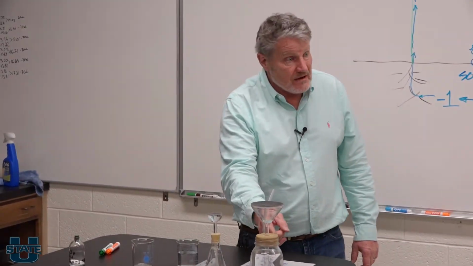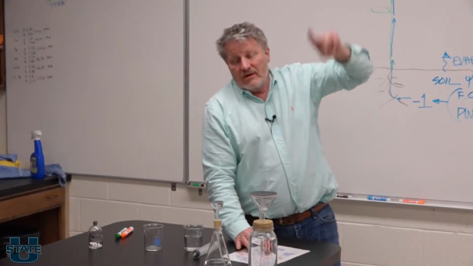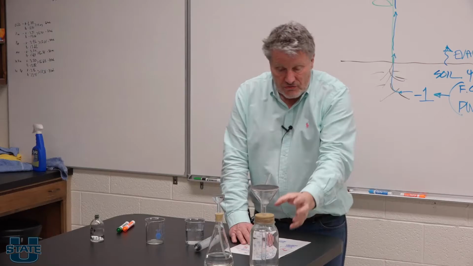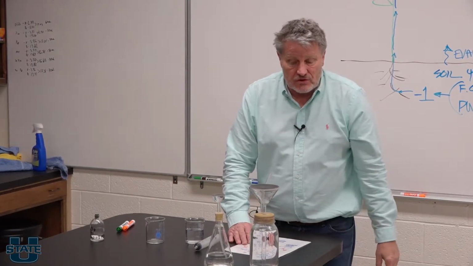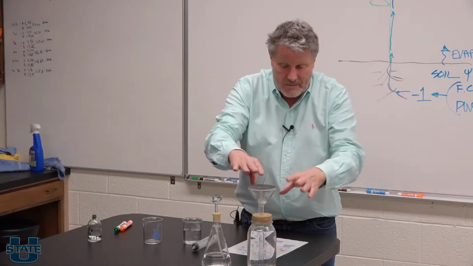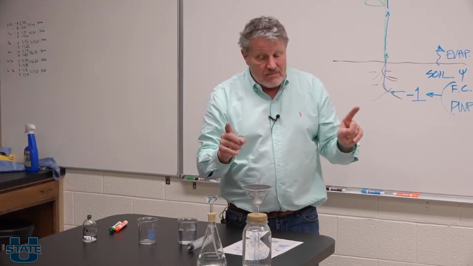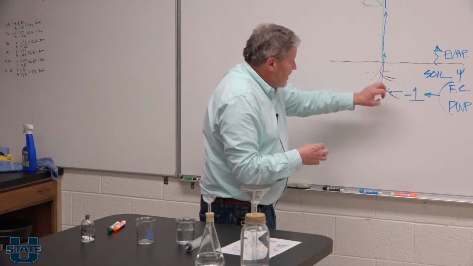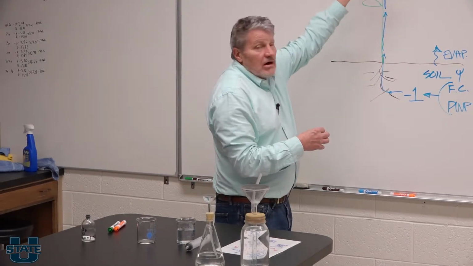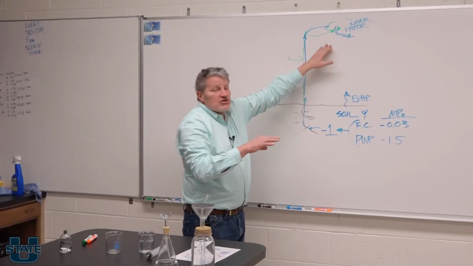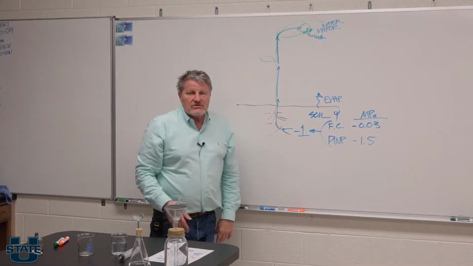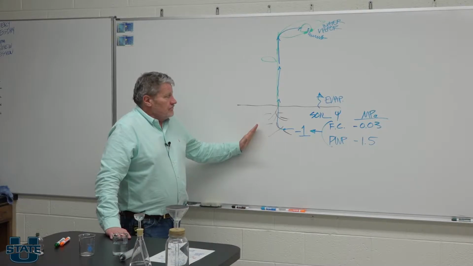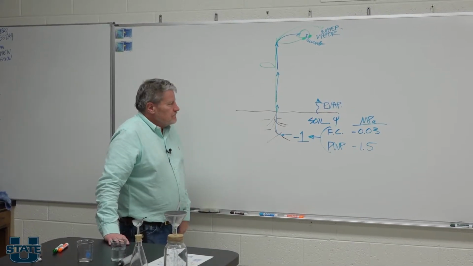Now, trees are big, so they have to wick this up 1 meter, 10 meters in the case of a tall tree, but they still wick it up to the surface, and it still evaporates out the top. And here's the key point. It's sucked all along the way, sucked out of the soil, up to the top, changed to gas, and the process keeps happening. This is the fundamental concept.